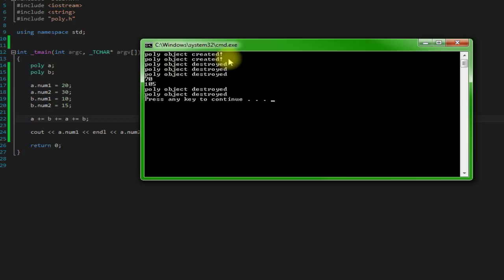And the constructor isn't there because it's using a different constructor. It's using what's called the copy constructor, I believe. And I haven't messed with that constructor. With the default constructor, I told it to print out polyObject created, and with the destructor, polyObject destroyed. But we can still see this destroyed with the destructor that I told to print this out.